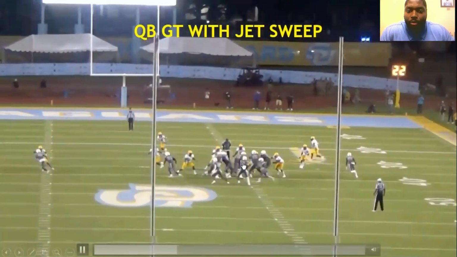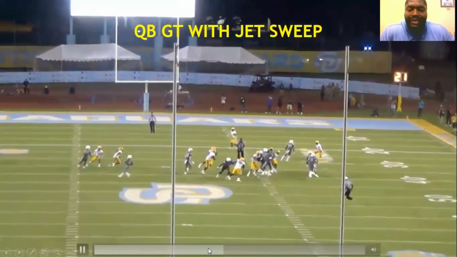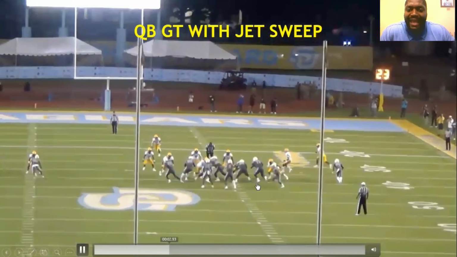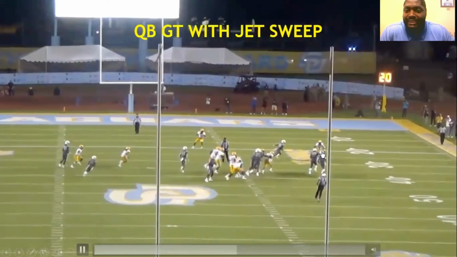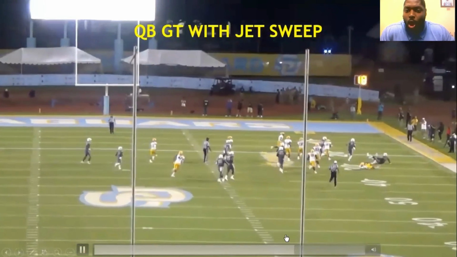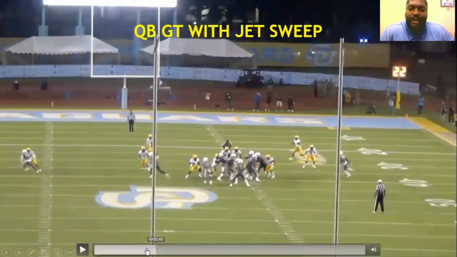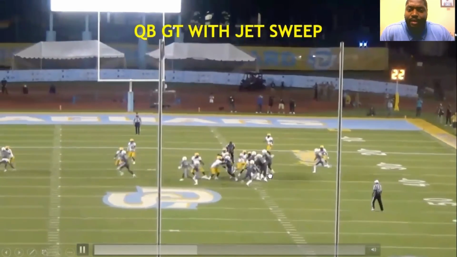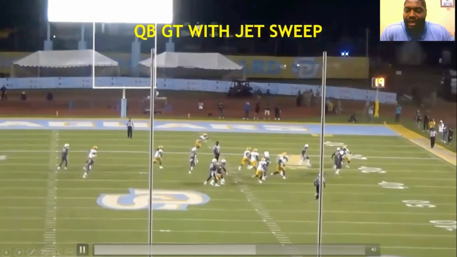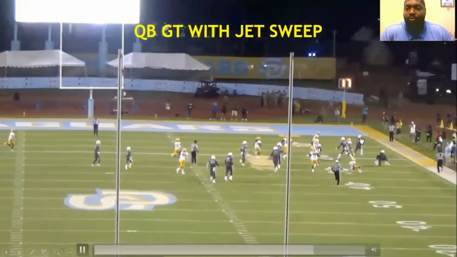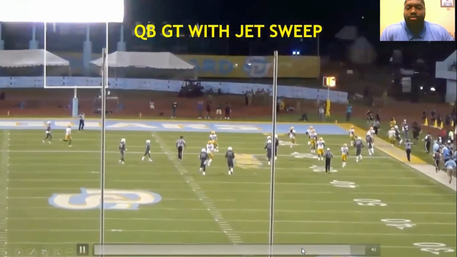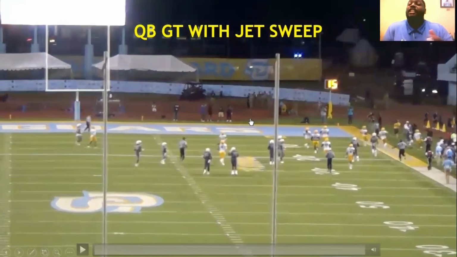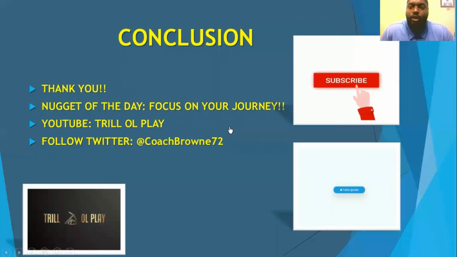This time the guard pulls and he gets a log look. So when he gets a log look, he's trying to pin that guy inside. The tackle has to adjust and go around that log look. And Jatari does an outstanding job here when the guard gets that log look and hooks that guy inside, going outside that block and blocking the most dangerous thing that shows up in the alley. We get a huge gain here on this play. That's a great job by those guys of getting a different look when we get that log look for the guard.